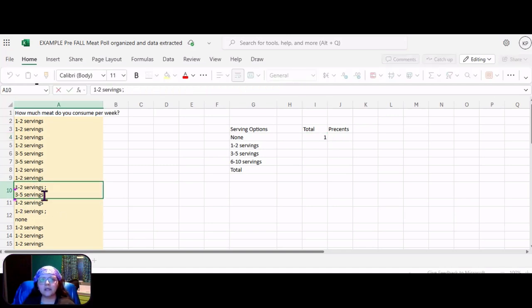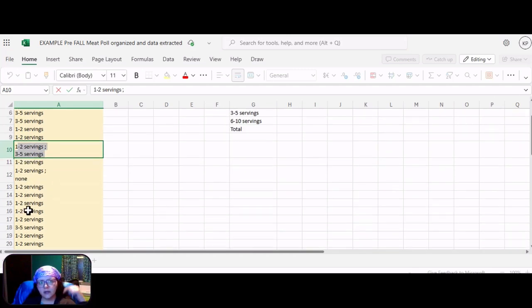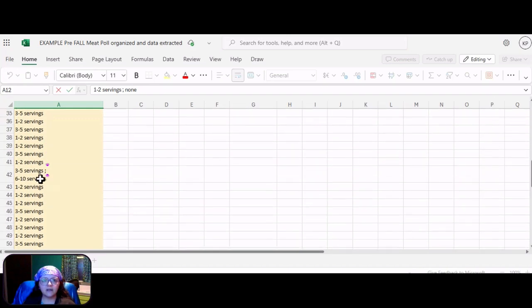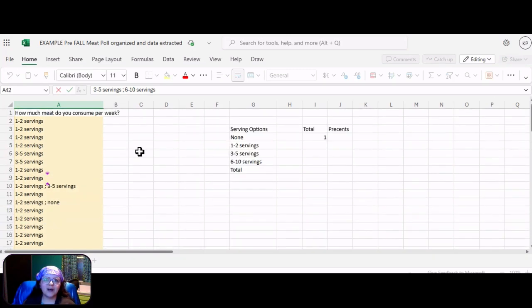And here you'll notice lines 10, line 12, and the other one on down, there's an enter here. And when you're doing a Countif, we can't have an enter in our line. And we've got to have whatever we're counting looking exactly like what it's listed. So sometimes we have to correct our data. If you're still creating your surveys, if you're missing surveys, go ahead and do yourself a favor and make sure that you don't have little corrections like this. All right, so those are corrected.